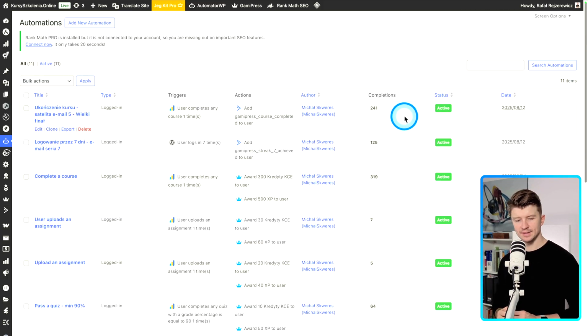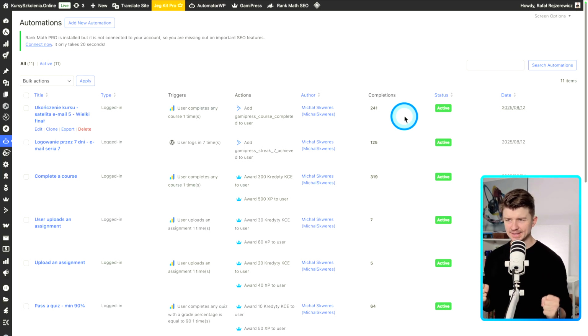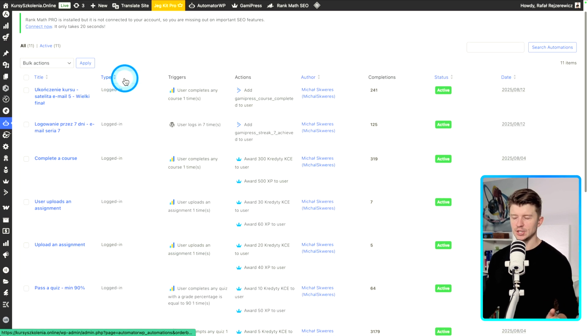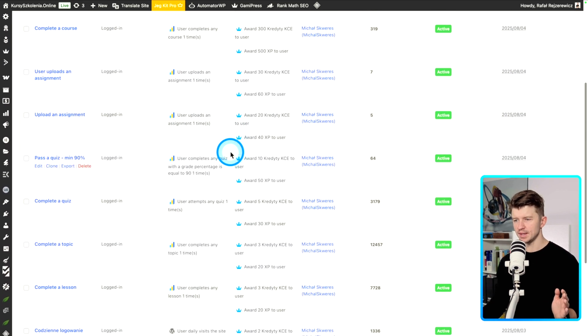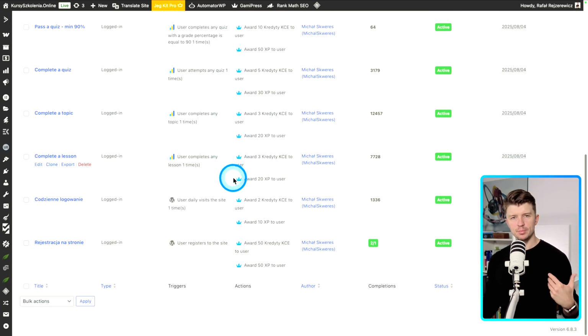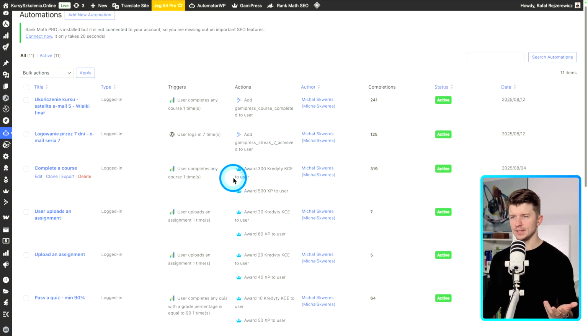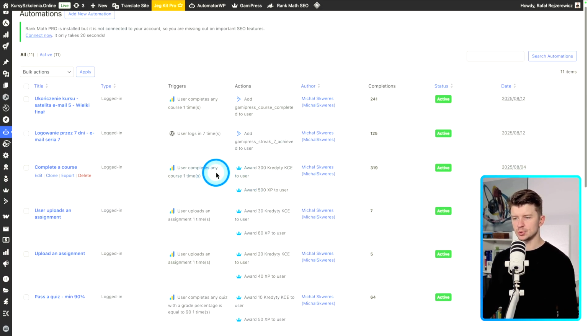And next, this is the really exciting part. The automations. As I have mentioned before, you can use Automator WP with GamiPress and LearnDash. So then you can really make a difference and go beyond just these basic components of GamiPress and actually connect these apps together.